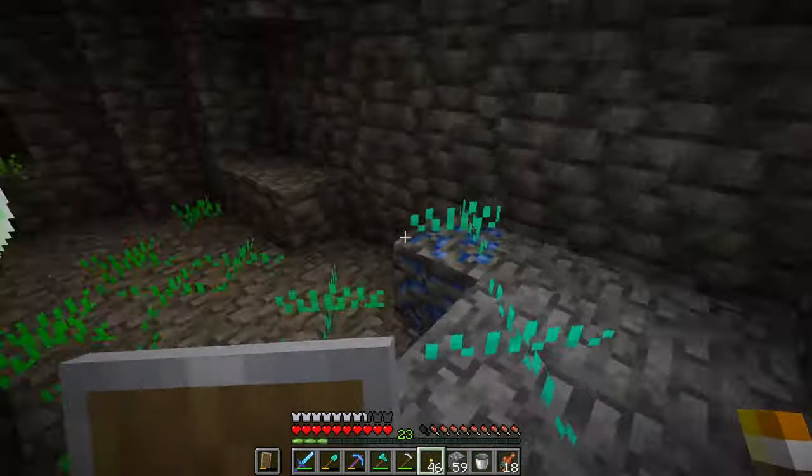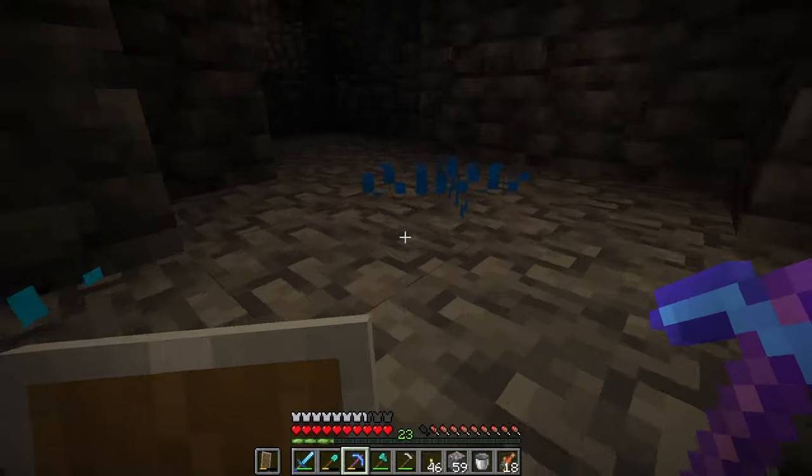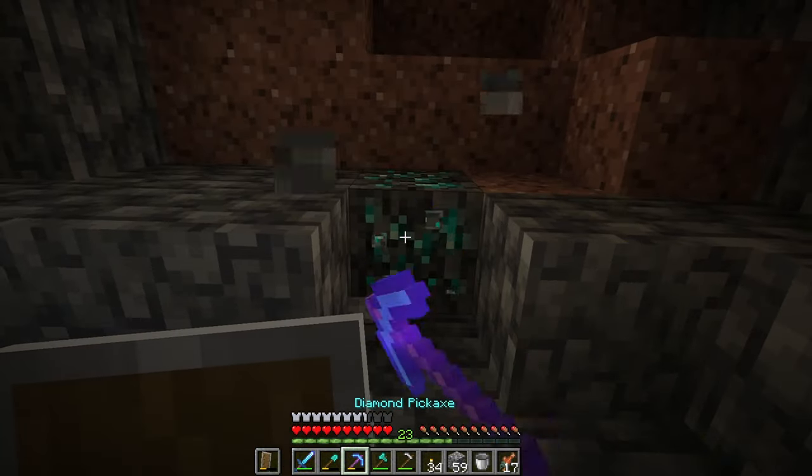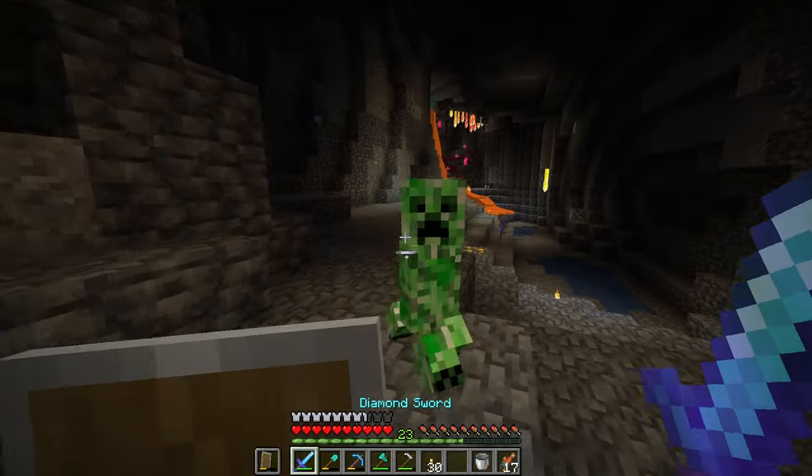One nice thing about them, though, is they emit light, so I don't have to light the caves up so much. I see shiny blue rocks in the wall. Is there any more? Oh, crap. Hello, creepy.